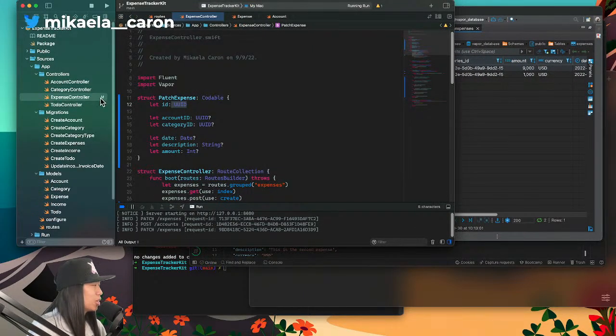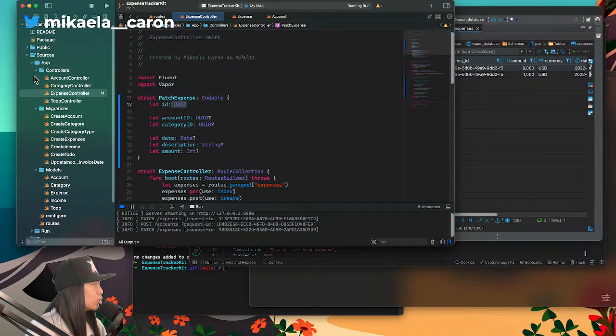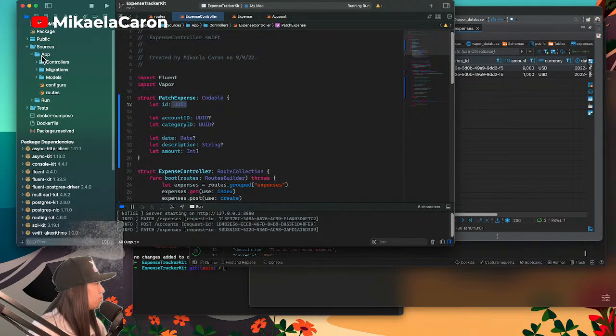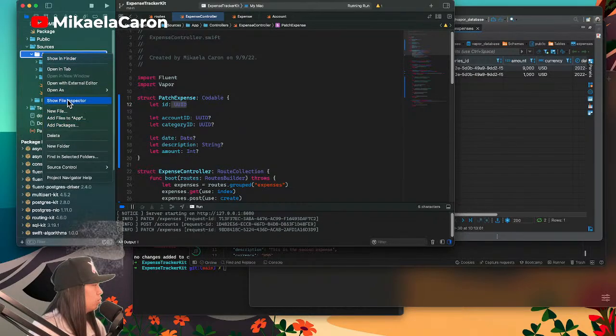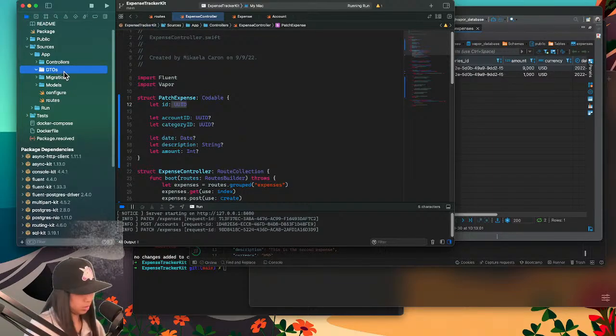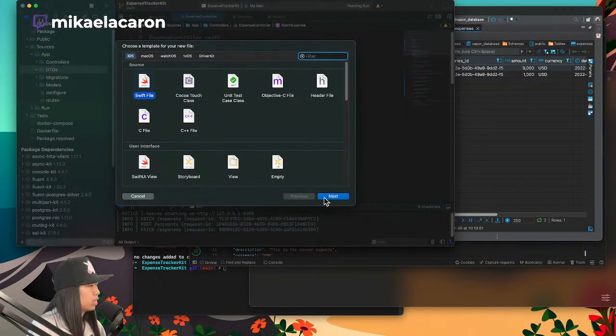There we go. It's so pretty. It's beautiful. Okay, we need to make a new folder in our project. What do we want to put? DTOs. Inside of app, new folder, DTOs. And inside of here, we have patch expense.